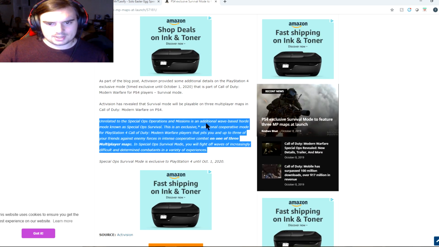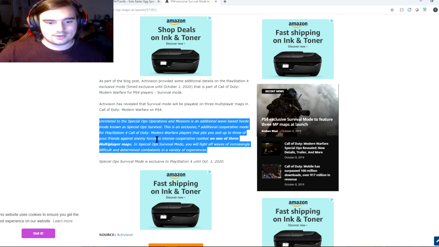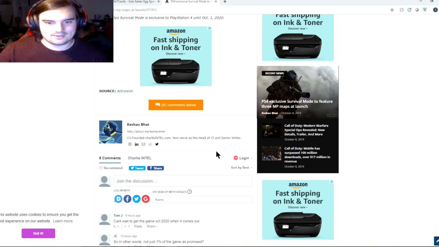Related to the Special Operations missions, an additional wave-based horde mode known as Special Ops Survival. This is an exclusive additional cooperative mode for PlayStation 4 Modern Warfare that pits you and up to 3 of your friends against enemy forces in intense cooperative combat on one of the 3 multiplayer maps in Special Ops Survival mode. This is just so long. You'll fight off waves of increasingly difficult and determined combatants in a variety of experiences.